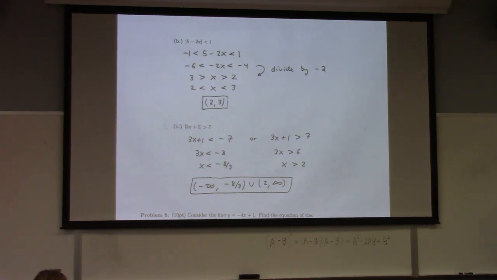So it's good that you should review this because you've probably forgotten. If we have absolute value less than something, we can unwrap it as a compound inequality. But if we have absolute value greater than something, it splits into two separate cases, right? This was the big idea. So there's a very big difference between a less than problem with absolute value and a greater than problem with absolute value, right? If I were you, I would make sure I had an example of this on my formula sheet, just to remind myself how it goes.